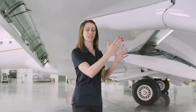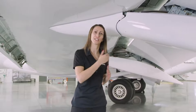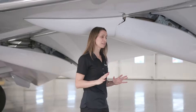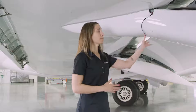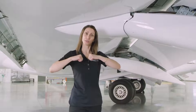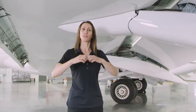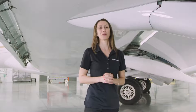The flaps are highly efficient as they deploy streamwise — in other words, in the same direction as the airflow. This minimizes unnecessary drag created by the deployed flap. The flap mechanism incorporates side rollers, which ensure lateral stability and prevent wear on the tracks. This feature is not present in our competitors' wing design.